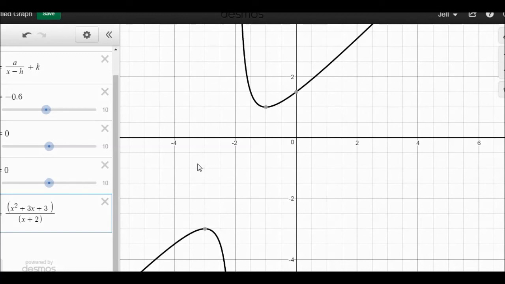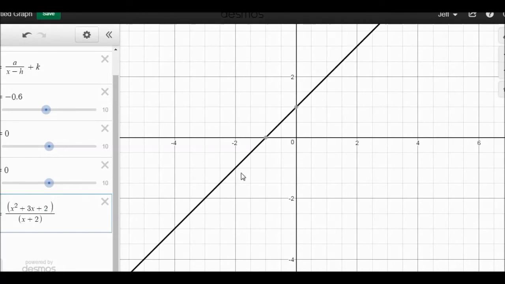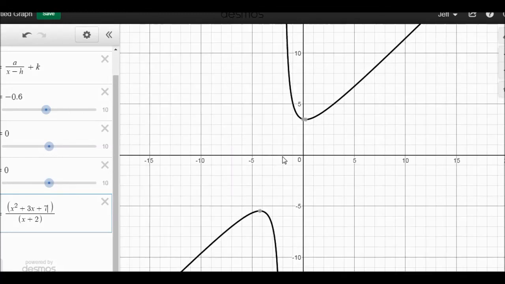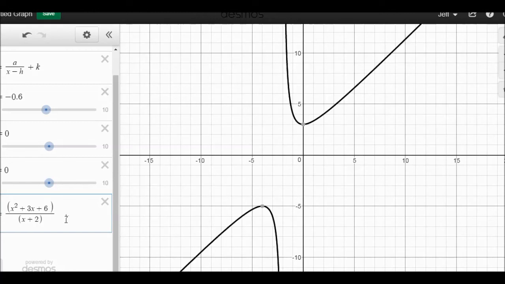And we do not have a horizontal asymptote. Note, and again, I'll probably get into this in another lesson, because the degree here is larger than the degree down here, so that changes the horizontal asymptote situation. But yes, if there is no common factor and this x plus 2 in simplified form remains in the denominator, that is a vertical asymptote. So again, if I change this back to 2, we do not have a vertical asymptote, we just have a gap. Let's change it to something else. 7. Oh, look at what 7 is. 7, same thing, at -2, vertical asymptote. At 6, same thing, -2, vertical asymptote.